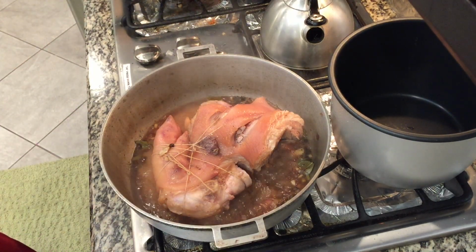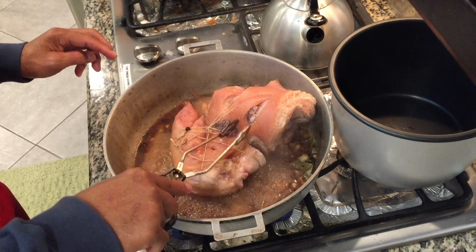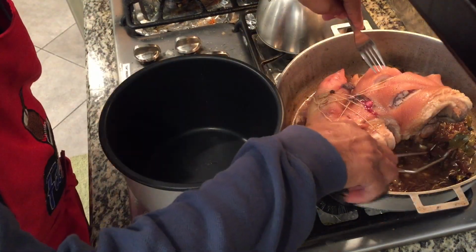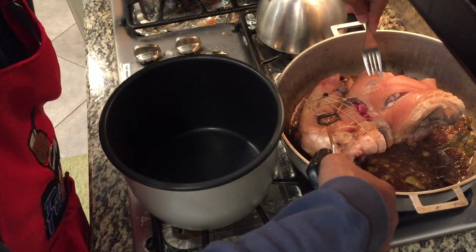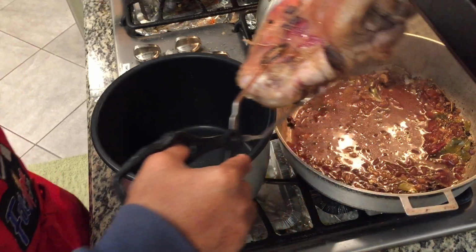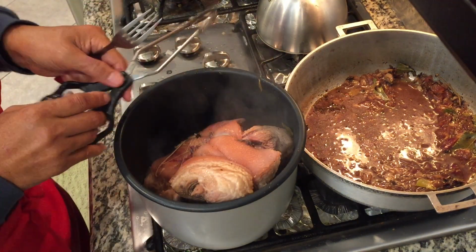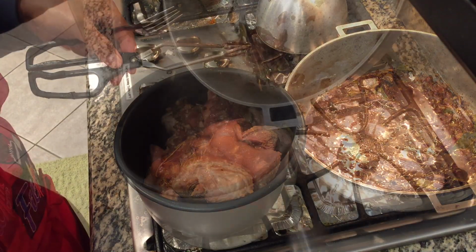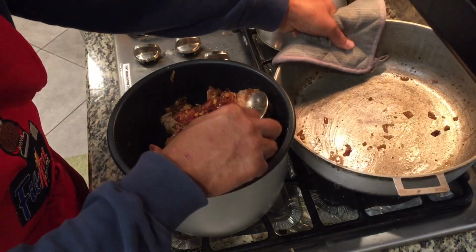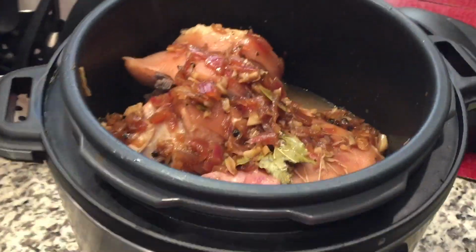Now we will transfer it to our pressure cooker now. Now we will transfer it into our pressure cooker. It's kind of heavy. There you go. All right, and then we're gonna pour in the sauce. Now we poured in the sauce or the juice, and then we're gonna have this cook for the next 30 to 45 minutes. It is in our pressure cooker now, so we'll cover this.